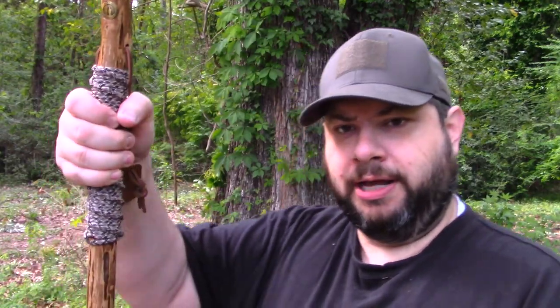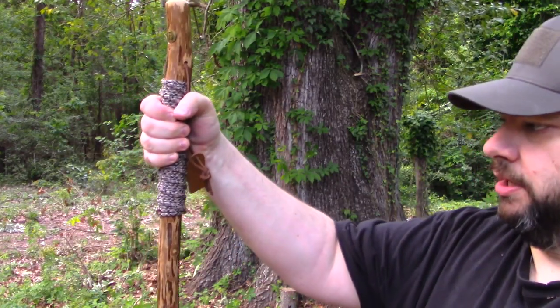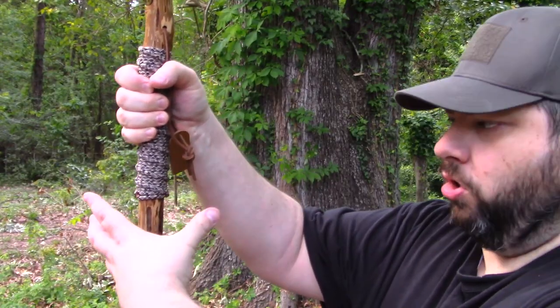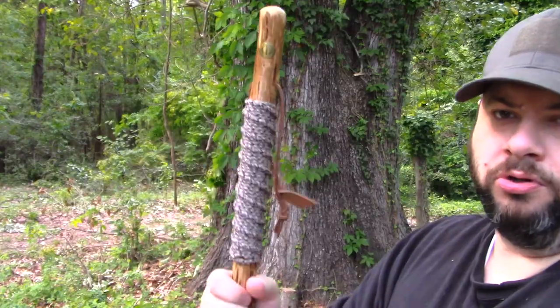It gives me pretty good grip. I got pretty large size hands overall. And it gives me a few inches below, so that's 20 feet. If the stick diameter is larger, obviously this is not going to be quite as long because it has more to go around. But it does give me a way to carry fire tinder. It gives me a way to carry the snare wire and the monofilament fishing line with me at all times in case I need it for some reason.